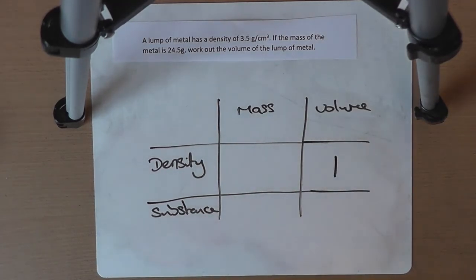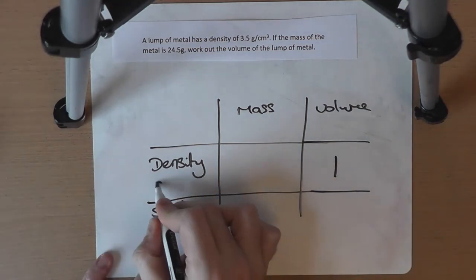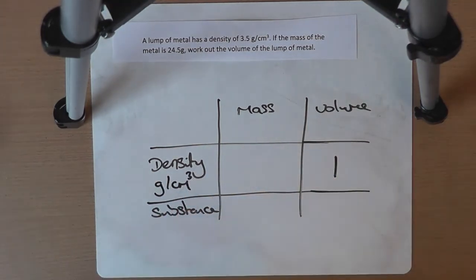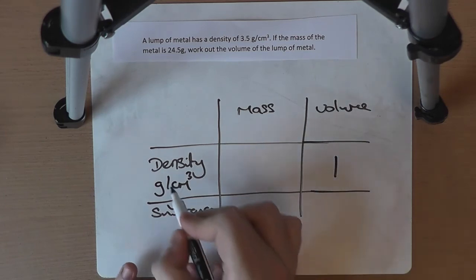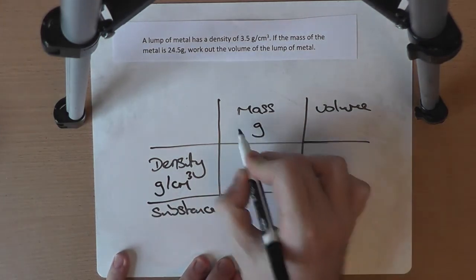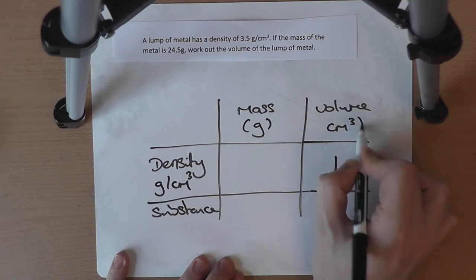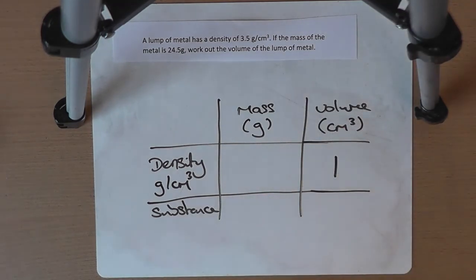Then we need to go through the question and transfer the information out of the question into the correct box in the table. A lump of metal has a density of 3.5 grams per centimetre cubed. Well, first thing, we can fill in the units there. The density units are grams per centimetre cubed. It's given to us this time. We can then rip that apart and get the mass units and the volume units. Grams per centimetre cubed, so the mass unit's going to be grams and the volume unit's going to be centimetre cubed. And the density there of 3.5 grams per centimetre cubed means that this particular metal has 3.5 grams worth of mass or weight for each 1 centimetre cubed that we're given.